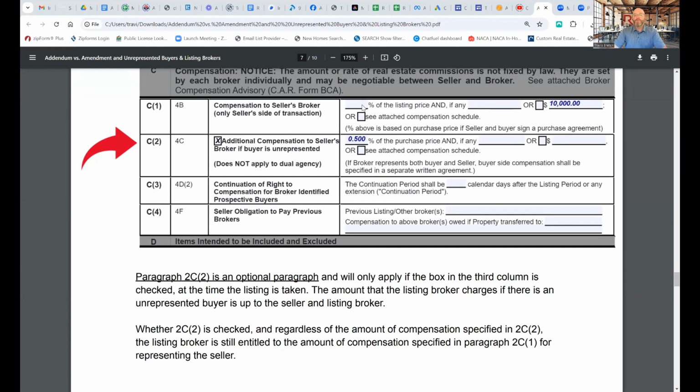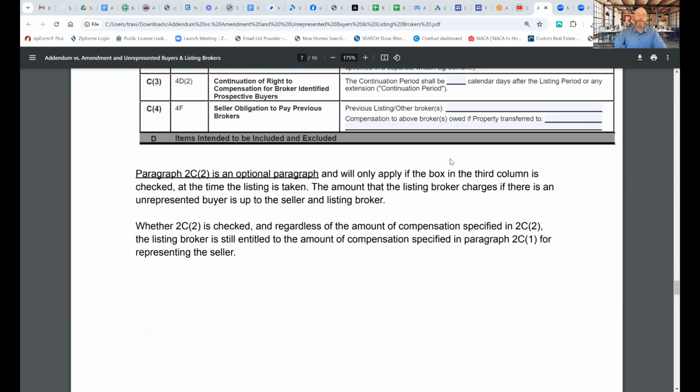So whatever you have in C1 that you originally agreed to for your compensation for services of representation for the seller, that's not going to change regardless. So it would be that plus the extra work fee, is what I kind of call this.